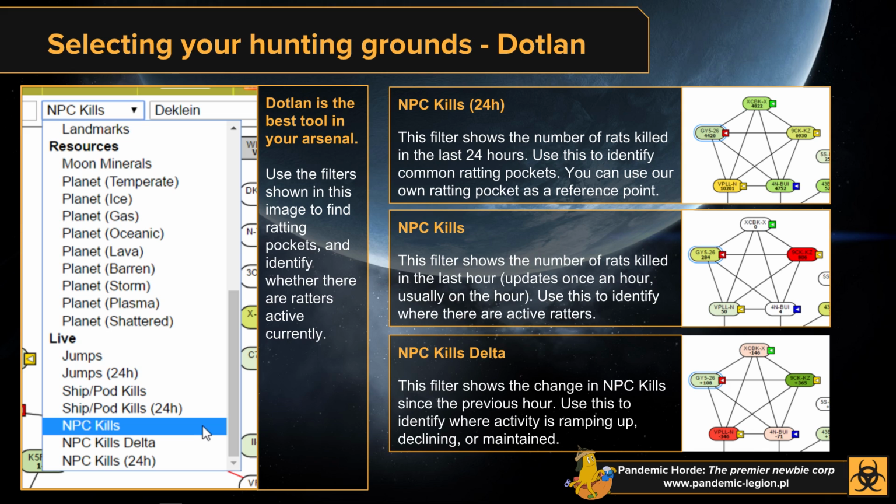Now, once you get a bit of an idea of the whole region over time, you want to look at what's happened in the last hour. So the same drop-down that we used to select NPC kills 24 hours, we're just now going to select NPC kills. And this tells you the number of rats that have been killed in the last hour. And this is updated every hour on the hour. So if you're looking at this map such as now at 59 minutes to the hour, this will be relatively out of date, and in about 2 or 3 minutes, depending on the service and whatnot, it's going to give you incredibly fresh information because it's updated once an hour.